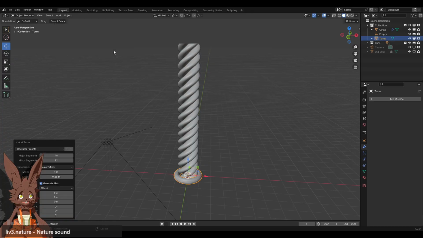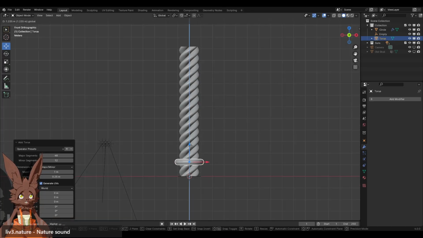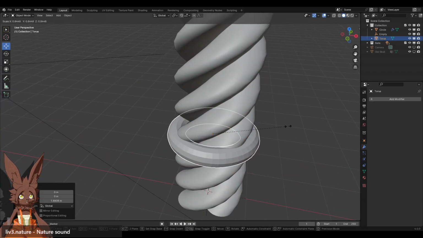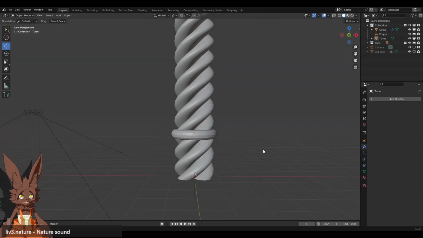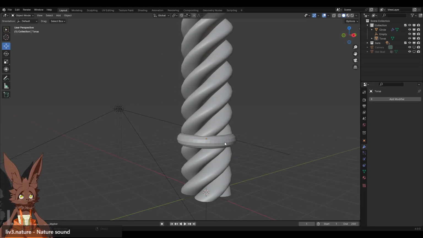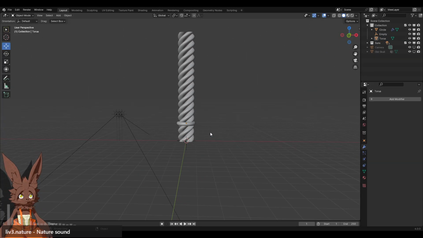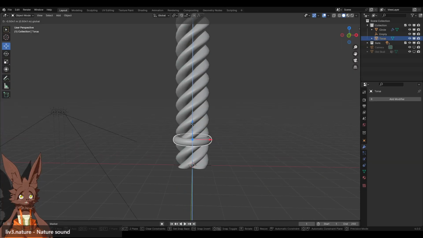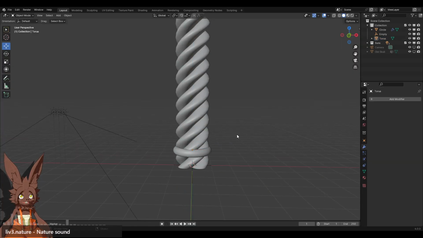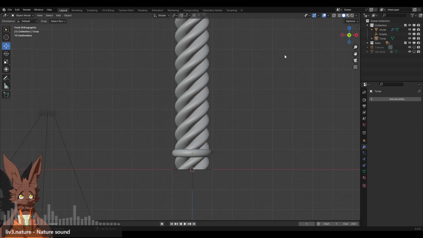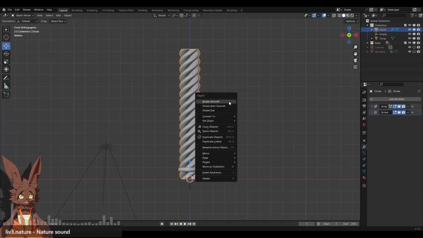Let's add a donut and see what we can get away with. Here on the bottom, like maybe there. And then scale it down so that it intersects with it a bit. Smooth that. Maybe drop that to there. Does it have a center?